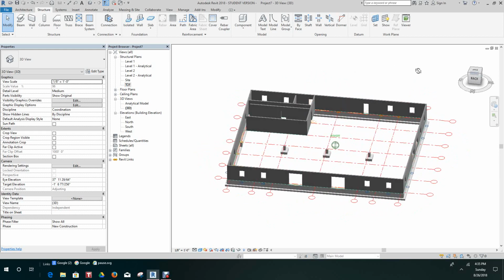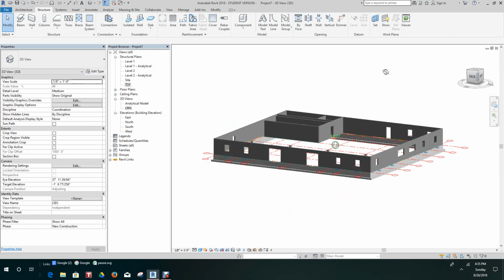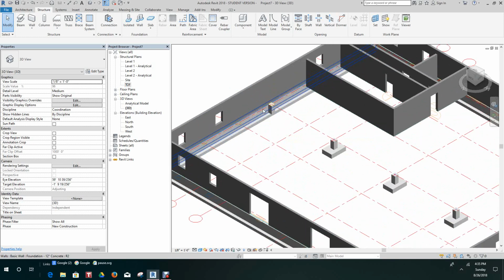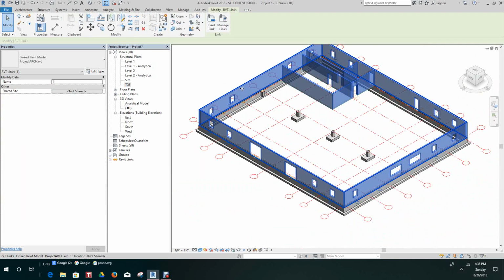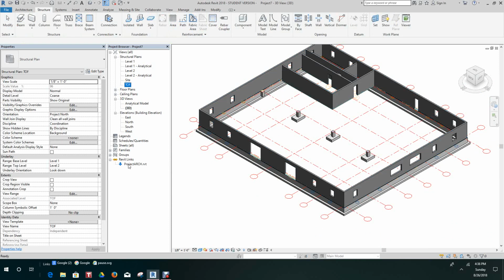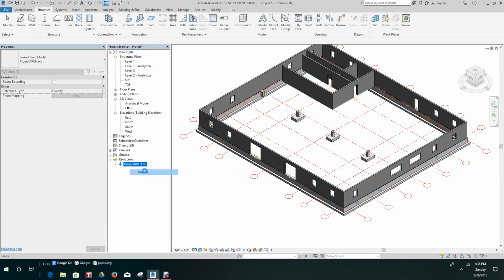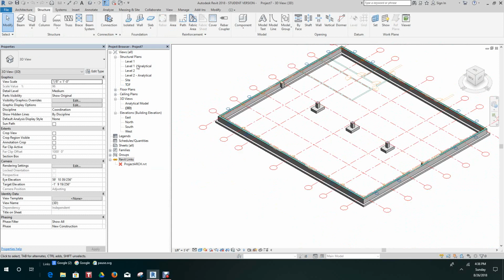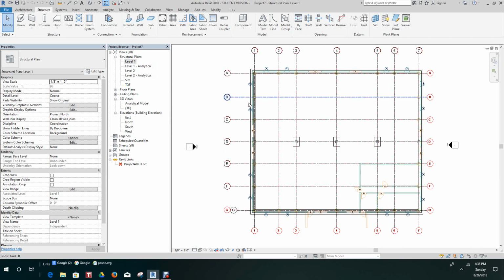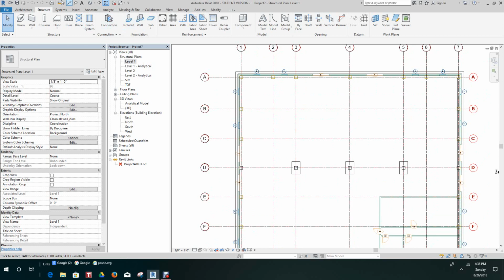Okay. So now let's go here for the. Now this will happen in the structural model. We can actually take this guy and we can shut him off. Let's just unload the architectural. You know, we got that unloaded. We can go here on our level 1, and then we can create a floor.